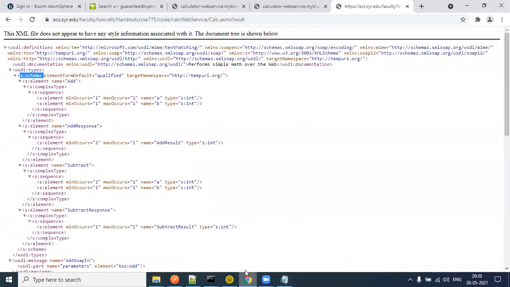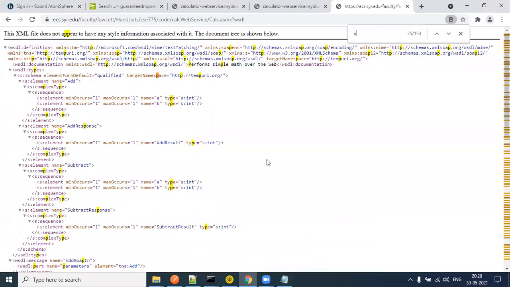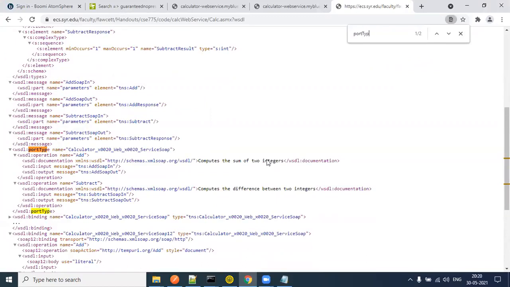Now what we'll do is we'll go back to the visual files, which we have seen. So first of all, can we find a port type? Yes. Can you see a port type here? Yes. So first of all, please understand whatever is written before colon, that is not the name of the element. What exactly is that? I will tell you, but actually that is a prefix, but this is the name of the element. I mean, the port type is the name of the element, and this port type instance name is this, which is fine. How many operations?